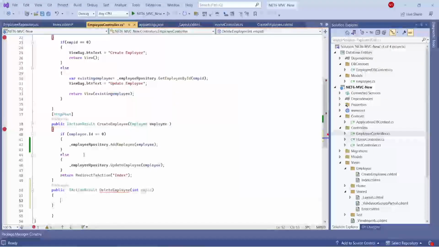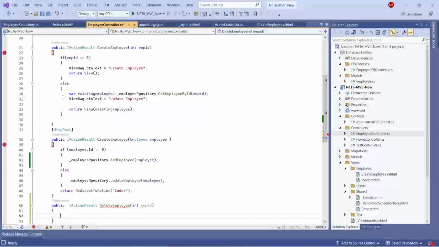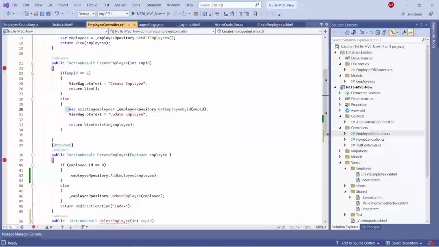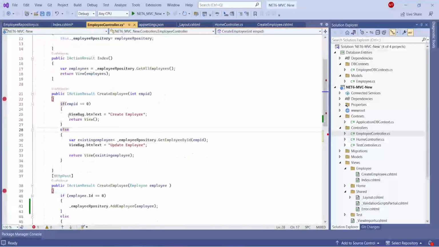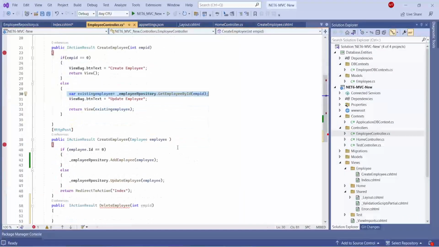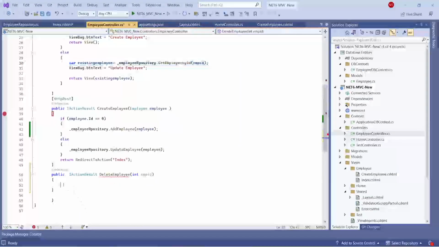For that, we can use the where existing employee. We can use this method to find whether the employee exists or not.